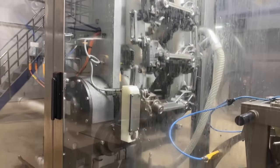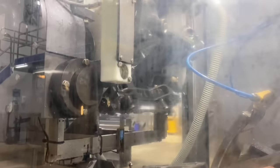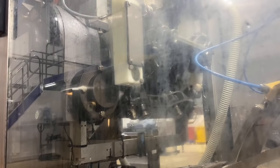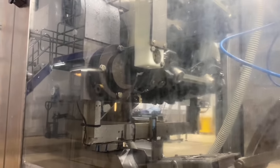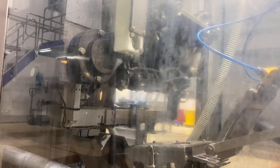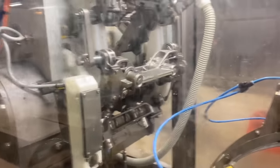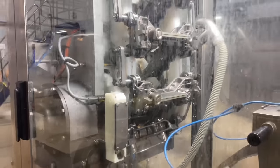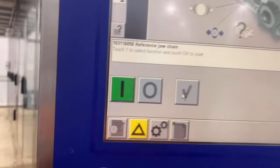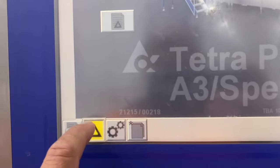To trigger the sensor on the other side, the one I said before, the only one plug, that's the home position. So with this light, it means that the jaw is already in the home position. You see that, guys? Already lit. So now the home position should be a green light in the panel. See? Now okay.